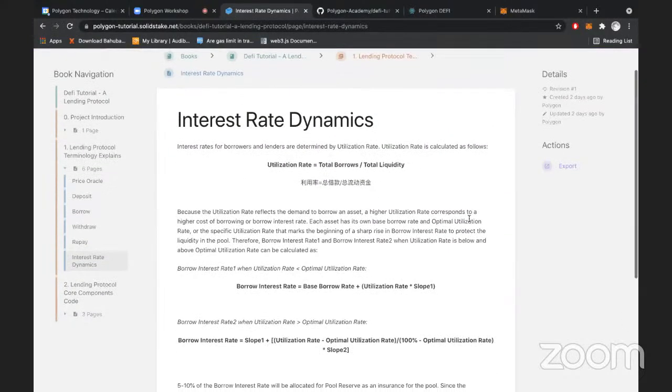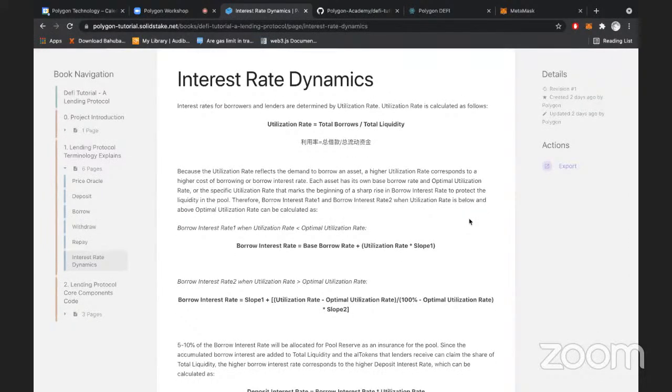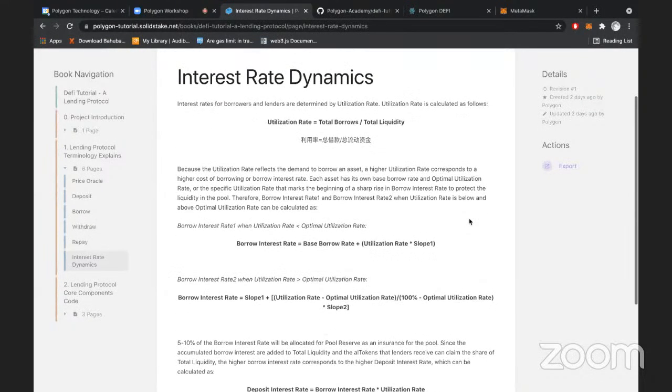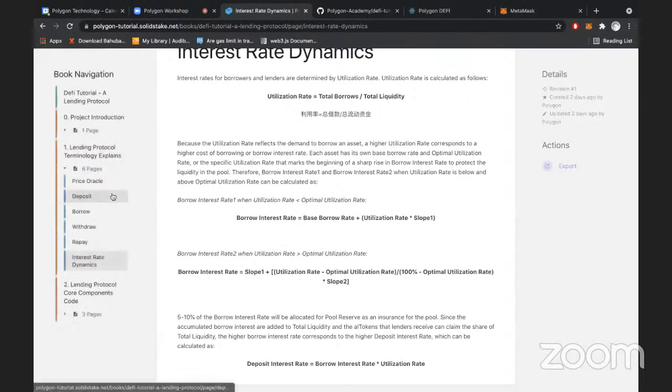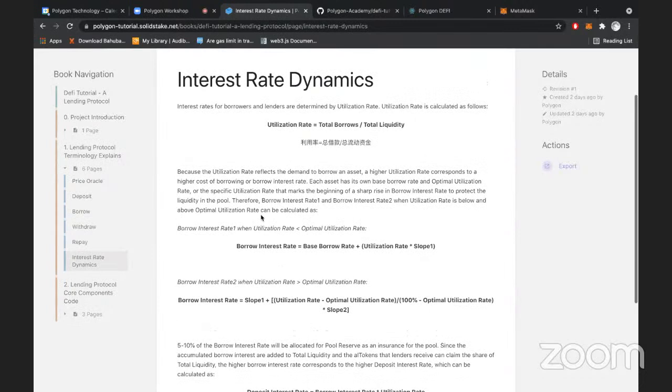That was the whole mechanics of this protocol, the main actions that a user can perform, namely deposit, borrow, withdraw, and repay, and how interest rate dynamics work.